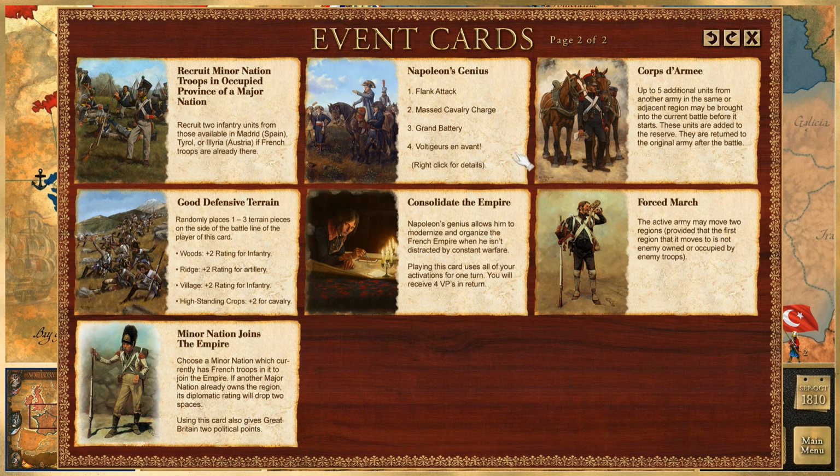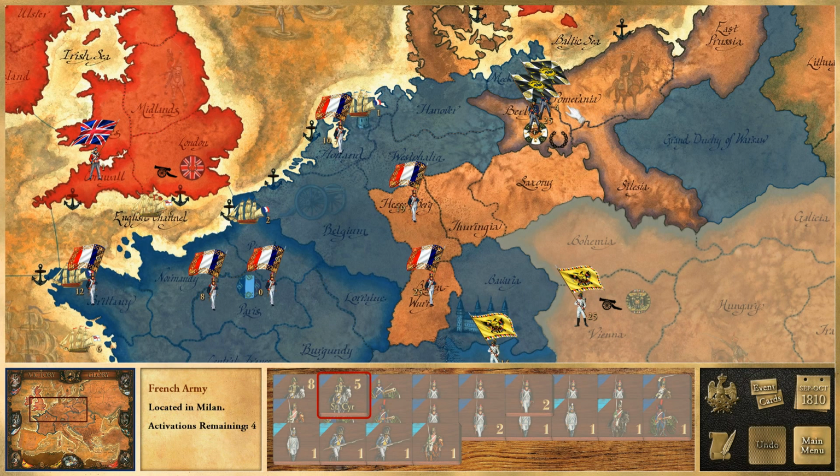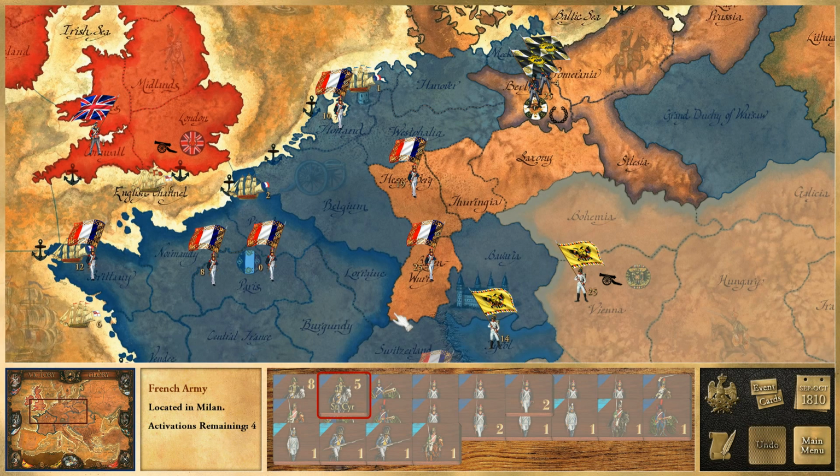We're going to use this as a battle card. We're going to use this as a battle card. Probably use this as a battle card. And we're going to use that. So we're going to burn through some cards this round because the Empire is certainly threatened by a resurgent Austria. And if they are not forced into neutrality before the Prussians or the Russians decide to rejoin, well, that'll be all she wrote. So we have 4 activations remaining.